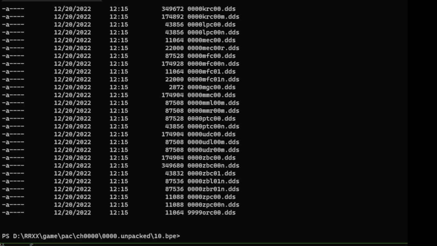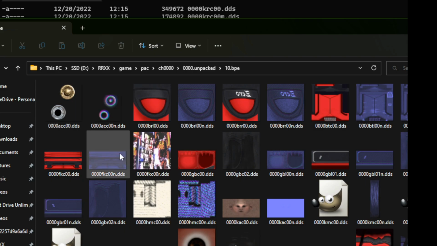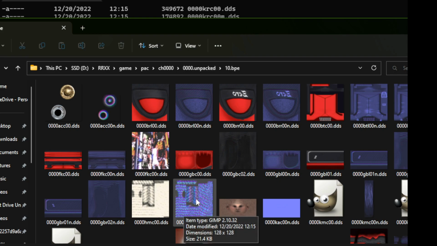Essentially, you run rrmod tool -u to unpack the number 10 file, and then you unpack the resulting file once again, and that's how you get the folder with the textures. And here we see these textures in their folder in Explorer with nice little previews, so you can tell this is actually the textures for Reiko.